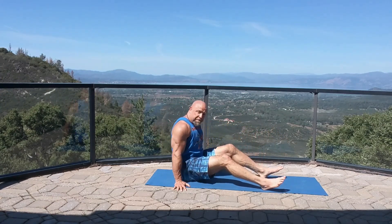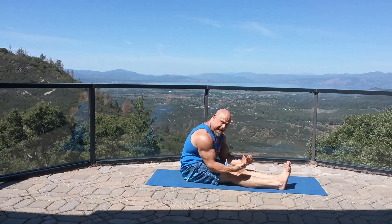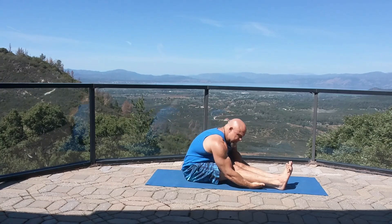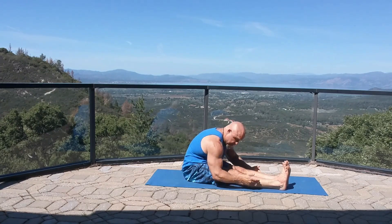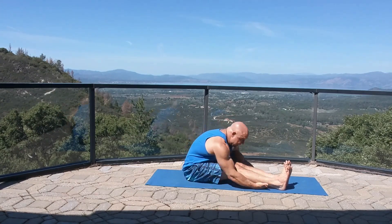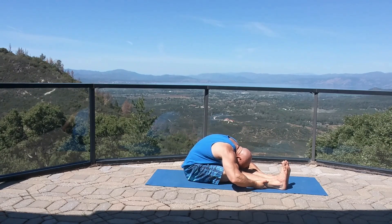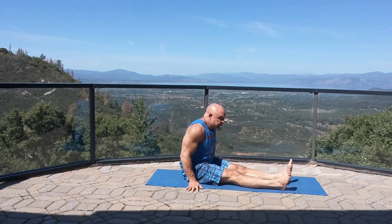After the bridge, we're going to come into a seated forward bend. Feet together. Get a grip, put the hands underneath the legs, get a good enough grip that you can pull with the arms — slide them forward. Try to lift the heels off the floor, or at least attempt to, by flexing those thighs and pressing the knees down. Pull with your arms and with your abs, using that strength to increase the stretch.